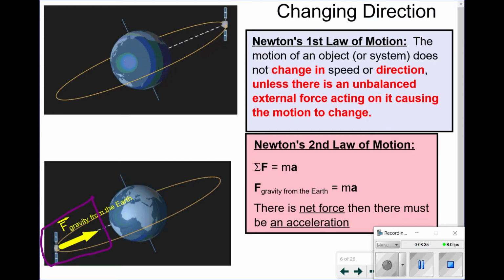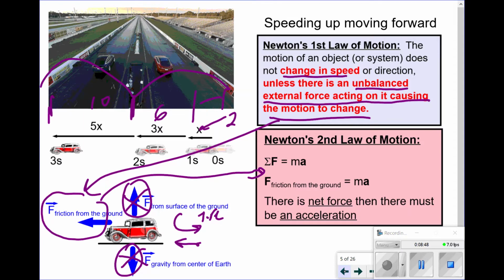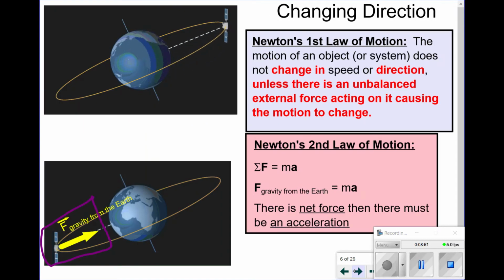This particular type of acceleration is not going to be our focus right now. We're going to look at the ones that change the distances traveled every second, the one that affects the speed, not the direction right now. But it's important to recognize that this is a type of acceleration and it's going to be governed underneath the same rules as the acceleration that we're looking at now.